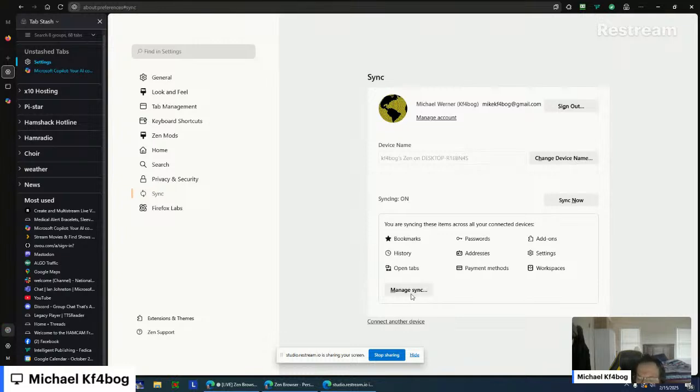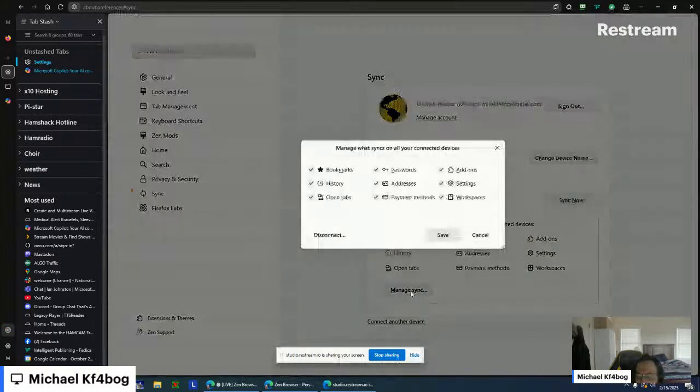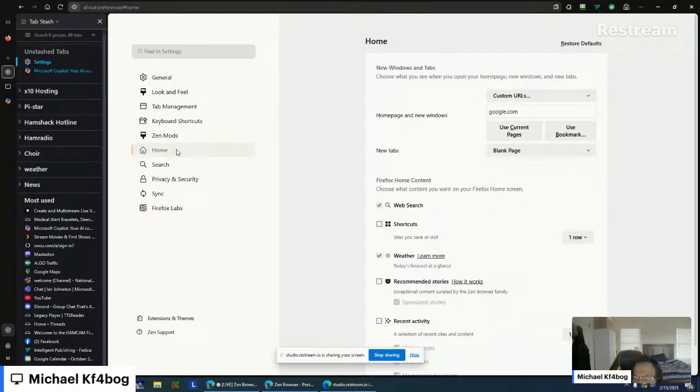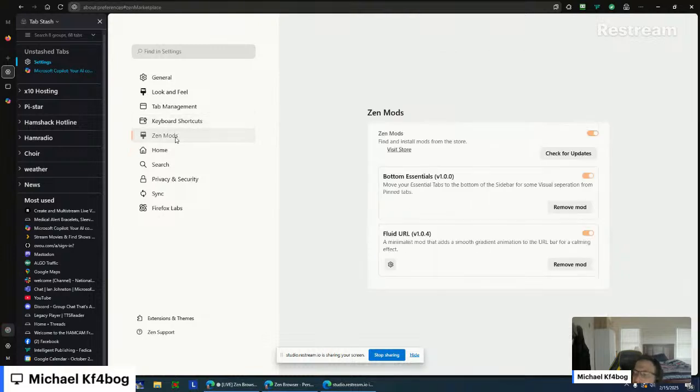For some reason, it doesn't save the tabs. I don't know if you have to disconnect and then reconnect again. I do not know. That's probably something that the Zen browser team is working on right now that they're trying to fix, but it's got a lot of things in here. It's a lot like the Firefox browser, but the thing that sets it apart from everything else is the mods.